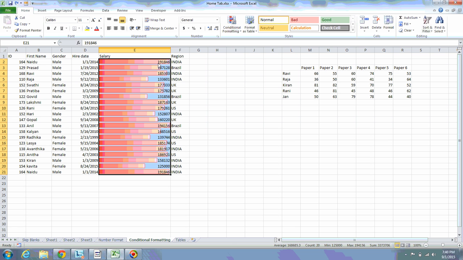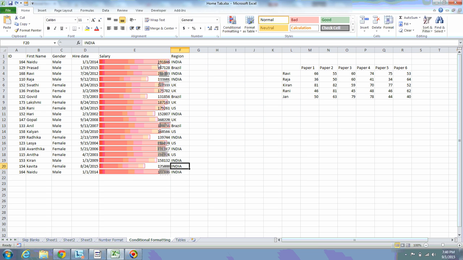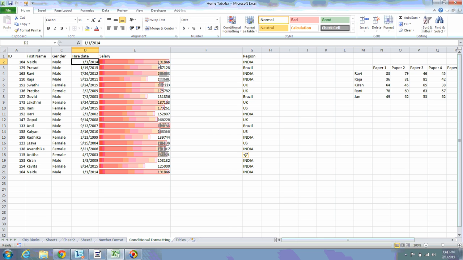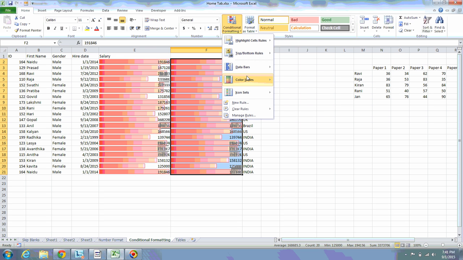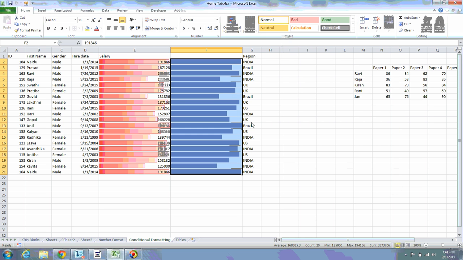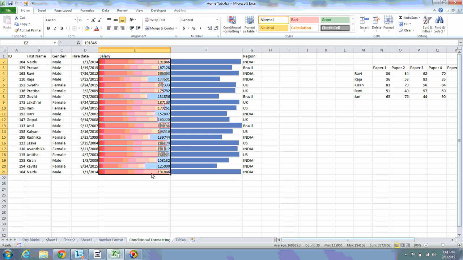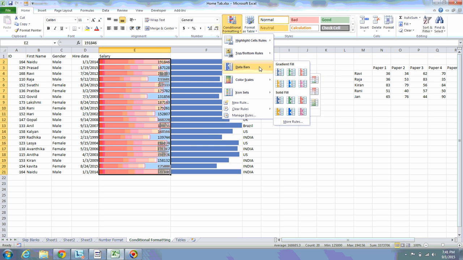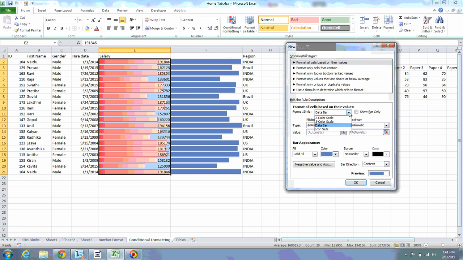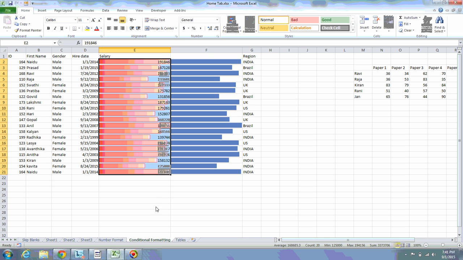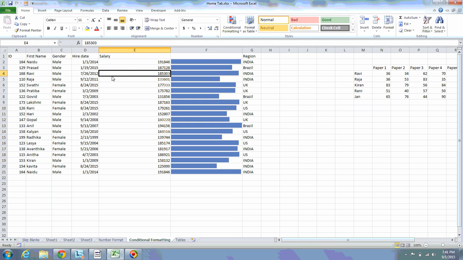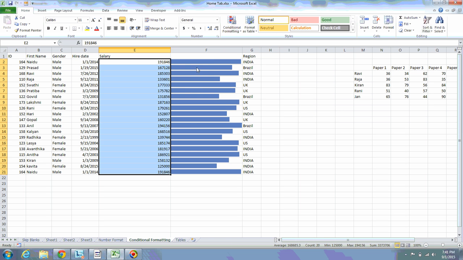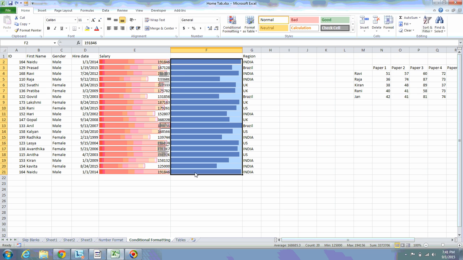How can I show my value as well as data bar? You can show like this. You can use one more column inserted. Now what I'm going to do is, I'm copying these values over here. Now I'm going over here and selecting data bars, more rules, and show bar only. From here what I'm going to do is, I'm deleting the data bars from here. You can see. Now I'm just deleting data bars, or you can just select this one area and clear rules. So now I'm clearing the rules for the selected cells. See, now I have some values over here and respective data bars available in the next column. Like this you can use data bars.